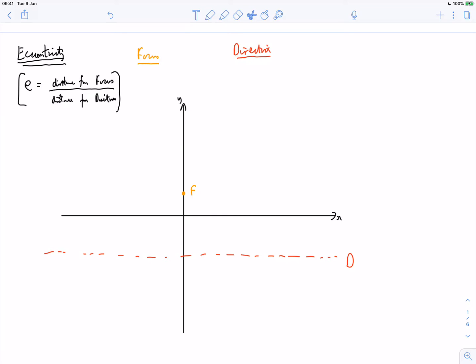Because okay, so imagine, right, these things are equally spaced. So let's say for argument's sake that this point up here was at the point, let's say some A, so this is 0, A, and where the directrix meets the y-axis down here, this is 0, minus A. So they're symmetrical across the x-axis. Then what would happen if E equals 1, i.e. the distances are the same?